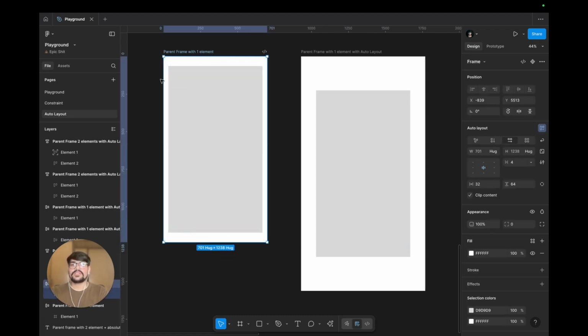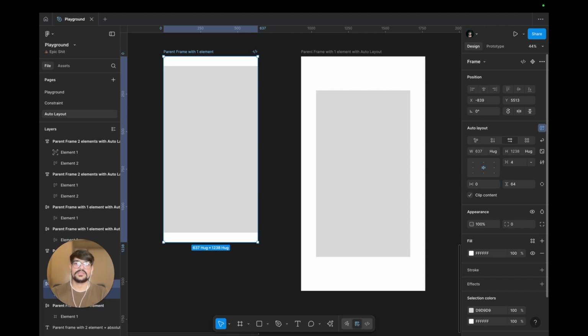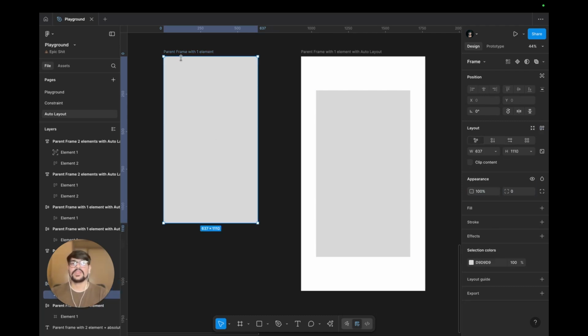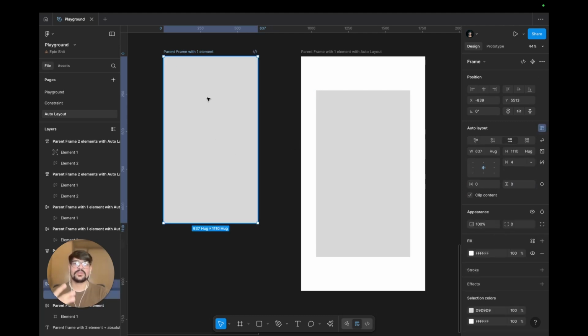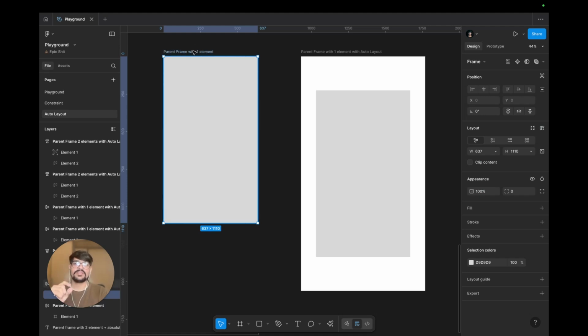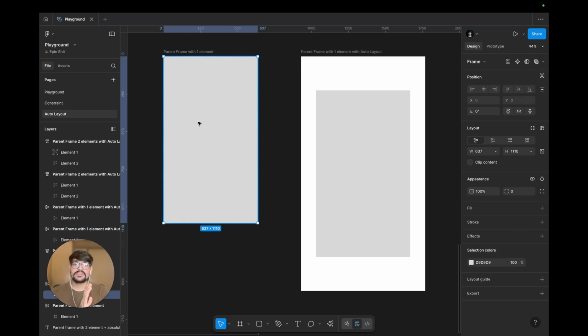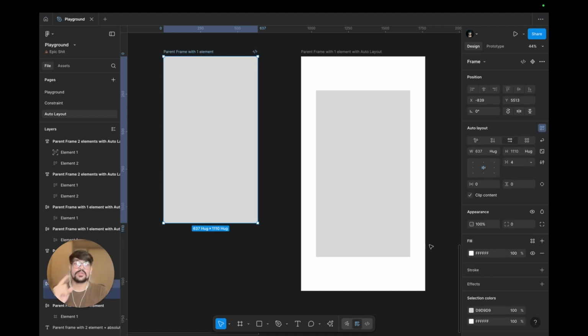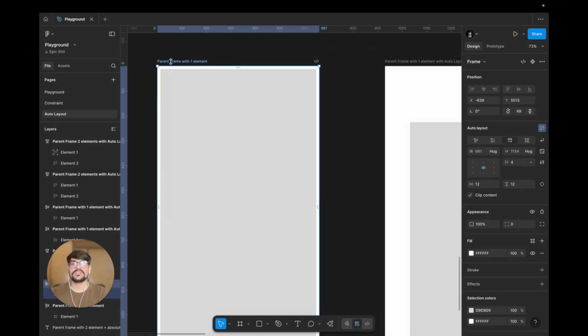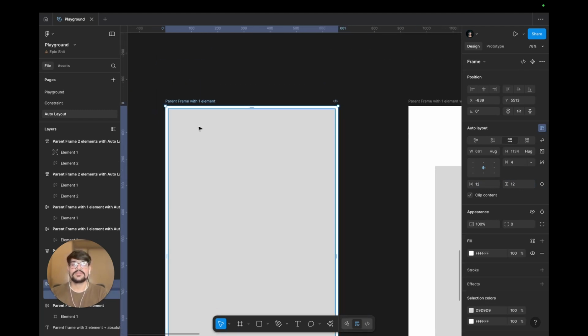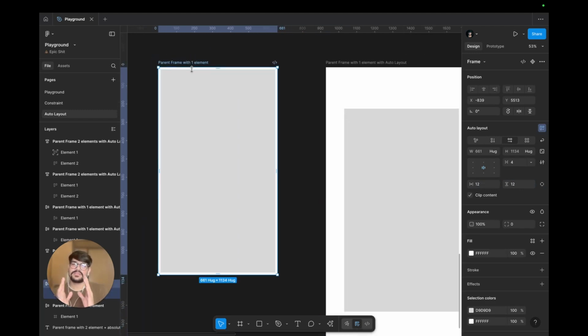Now, why is the white space still left there? Because they have the padding, right? And if I just remove the padding, it's also going to shrink again, see? Now, the parent frame didn't have any padding, so based on the inside element size, it just resizes itself. Now, if I try to add some padding, remember, your inside element size is not changing, right? The only thing changing is your parent frame size in hug scenarios. So as I have added padding, you can see there's a white space, right? Okay, so that is when you're using hug or fixed.